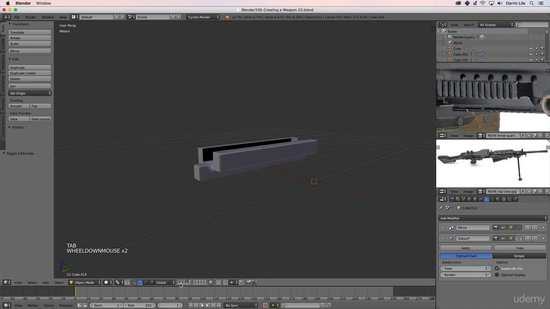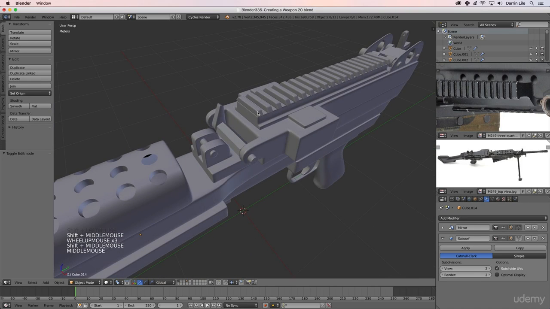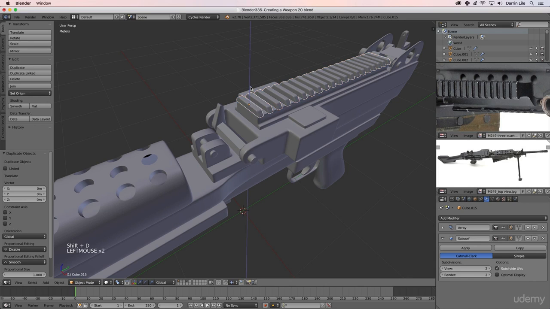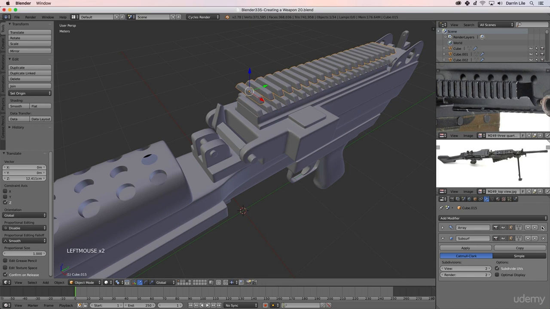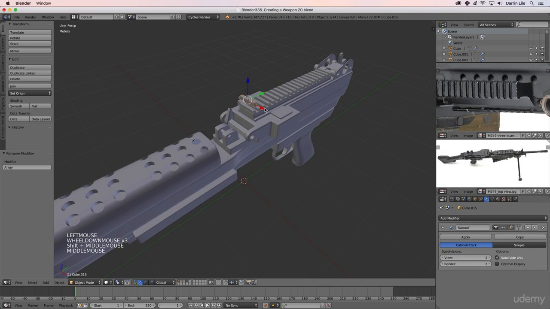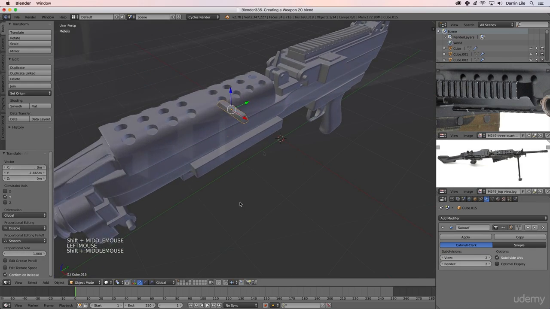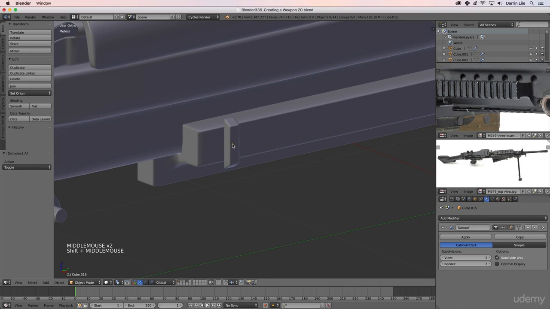If I go back to layer 1, I can find these up here that we created earlier. Now this still has the array modifier on it, and that's okay. I'm going to go ahead and duplicate it and then move it up, and then I'll take the array modifier off over here. Now I can move this and bring it over to the area where we need it. Now I have it in place right here.